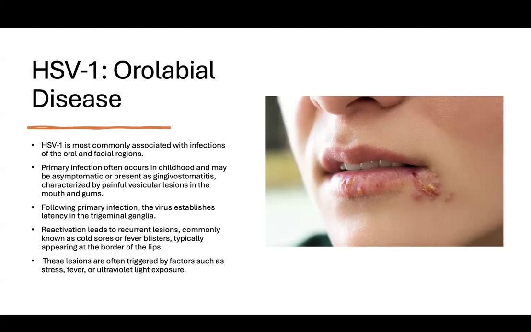It's not that if you have herpes simplex virus, you're going to get symptoms. It's actually the contrary. Most likely you will not get symptoms. 80% of people that are infected with herpes simplex virus 1 do not get symptoms. It's only 20%. Don't ask me why. I really don't know why that is.